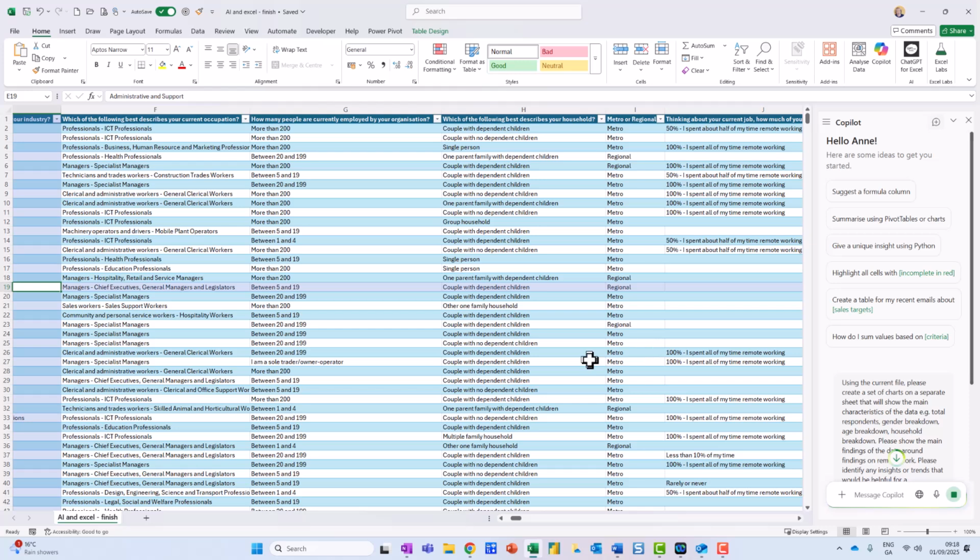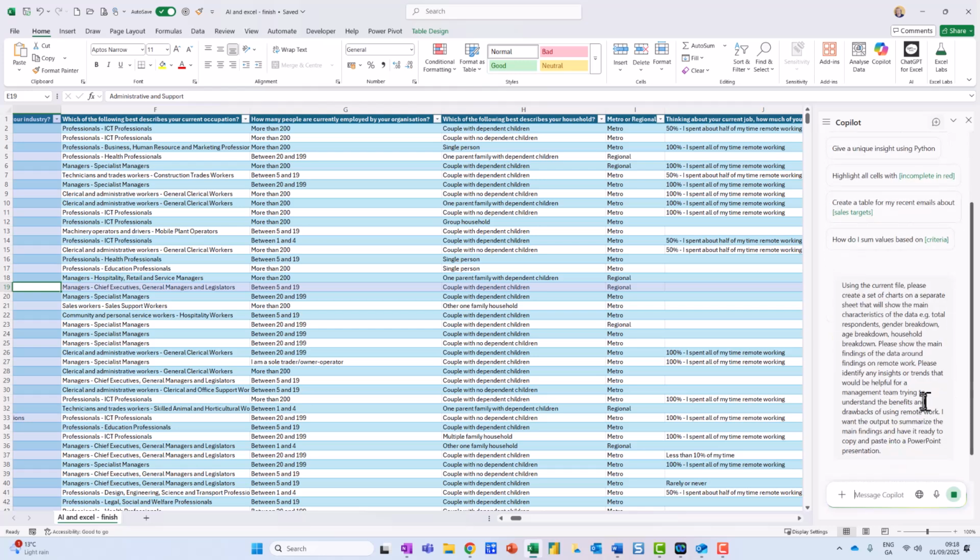I have no idea if it's going to work or not, but nothing ventured, nothing gained. As you can see, it always takes a while to do its thing. Let's see now what it does.